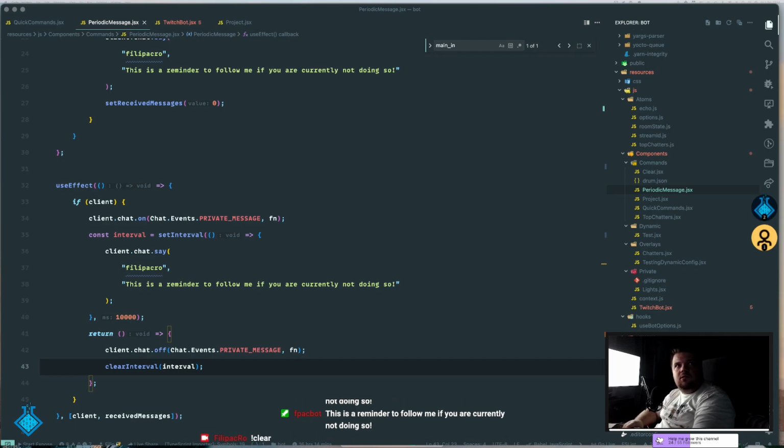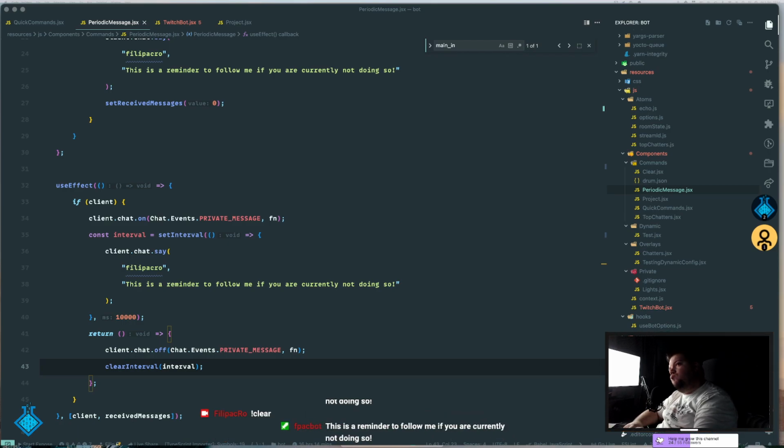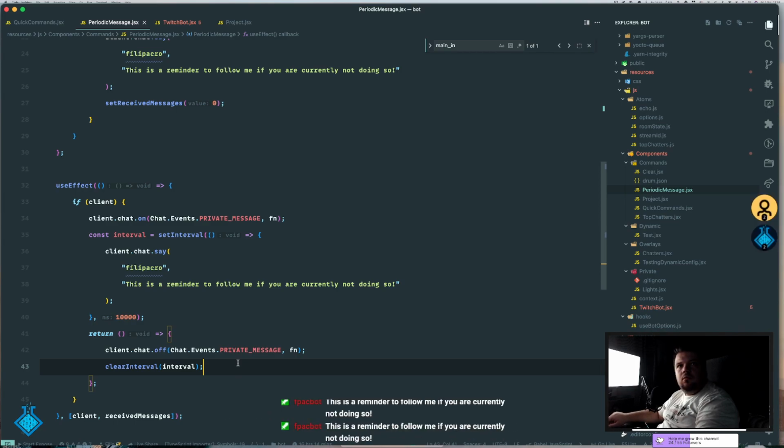Let me see if I can live debug this. 2 messages. 1. So clearly the interval is not clearing. Okay. Let's do this another way.